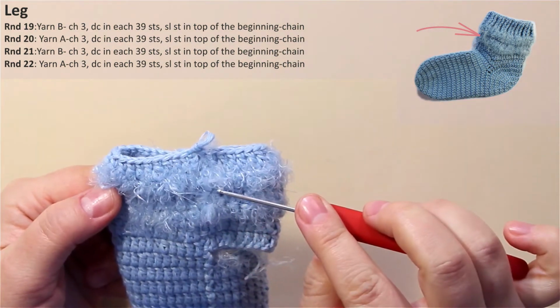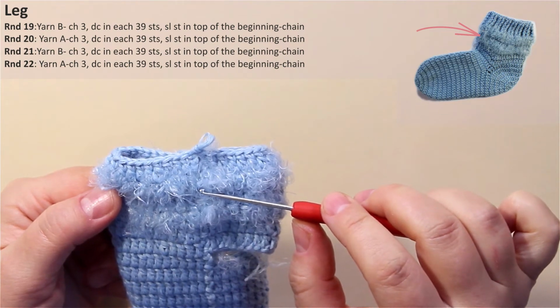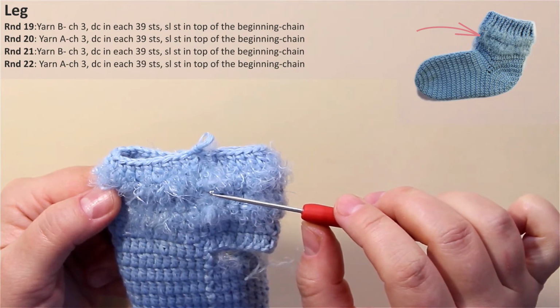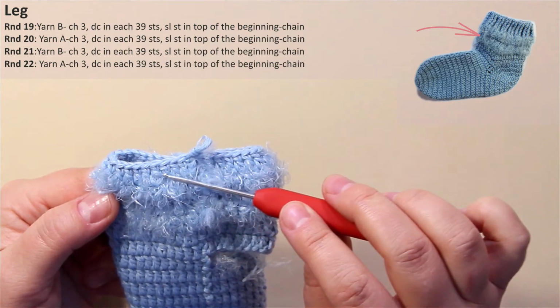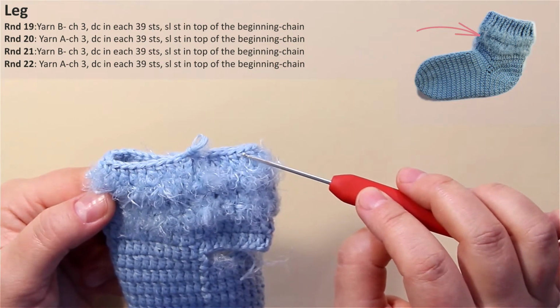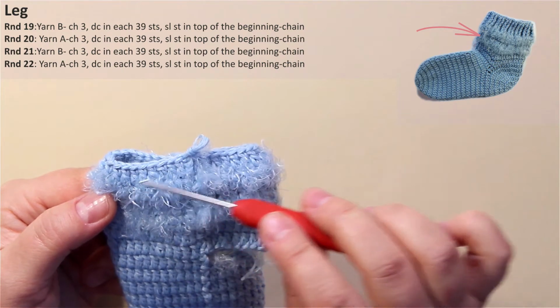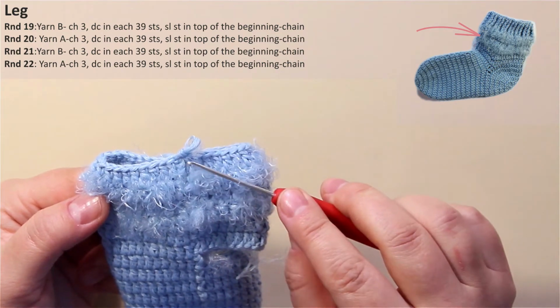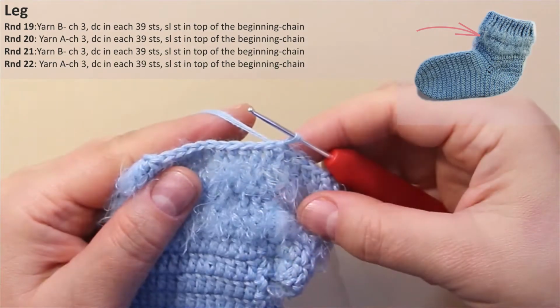Round 21, yarn B. Chain 3. Double crochet in each of the 39 stitches. Slip stitch in the top of the beginning chain. Round 22, yarn A. Chain 3. Double crochet in each of the 39 stitches. Slip stitch in the top of the beginning chain.